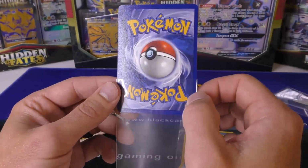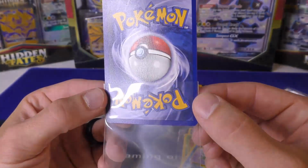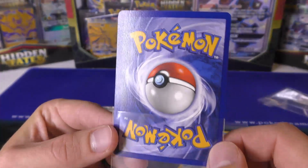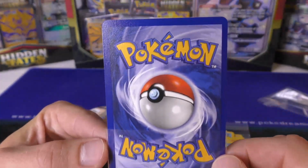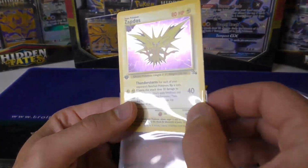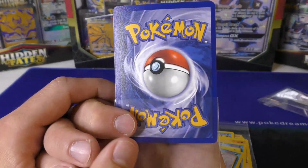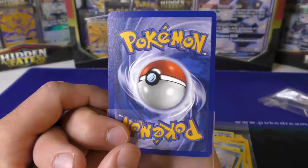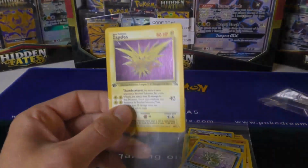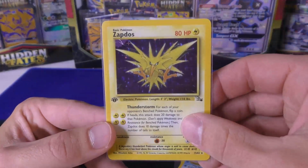Now for the back side, I'm actually looking at all 4 of the corners. The corners look pretty clean, but as you can see, the centering is shifted to the right somewhat. So while the condition looks honestly really nice, I think the centering might be enough to cause it to bump down a grade if it went to PSA. But either way, congrats on pulling a legendary bird, and we'll get this one handed over to you here in a second.